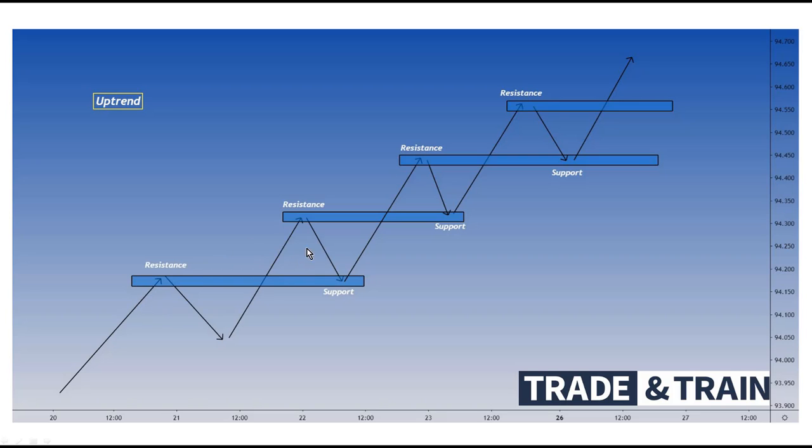Each time we're breaking through that resistance level, coming back down, retesting it, it becomes support, and we move back up. Pull back, test that previous resistance level, it becomes support, and so on as we have that uptrend continuing until, of course, no uptrend or downtrend actually continues indefinitely. The uptrend will last until we start to see lower lows and lower highs. But right at this moment in time, we're seeing higher highs and higher lows, and so the uptrend continues.